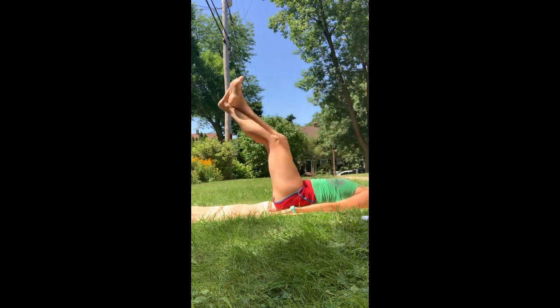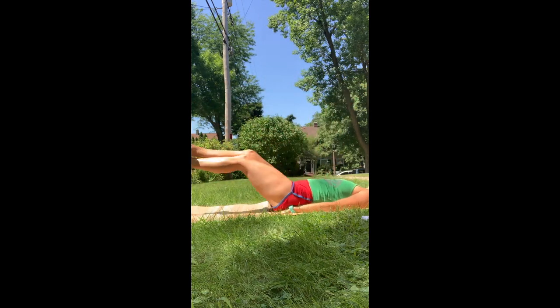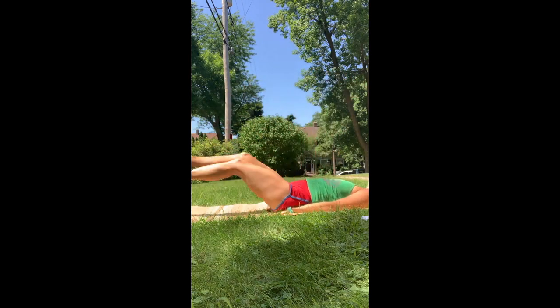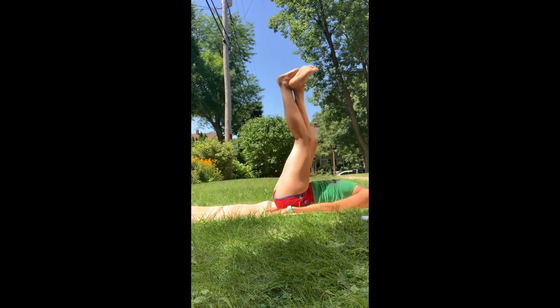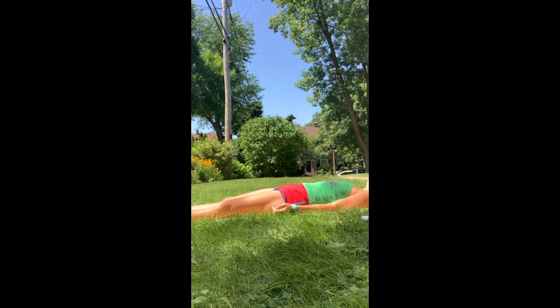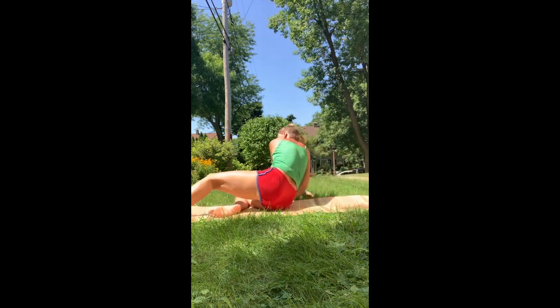This one always feels really good on your back. Okay, relax. Roll to your right to come up to seated.